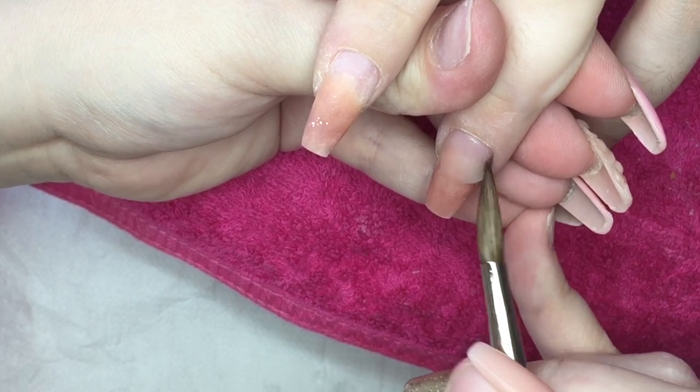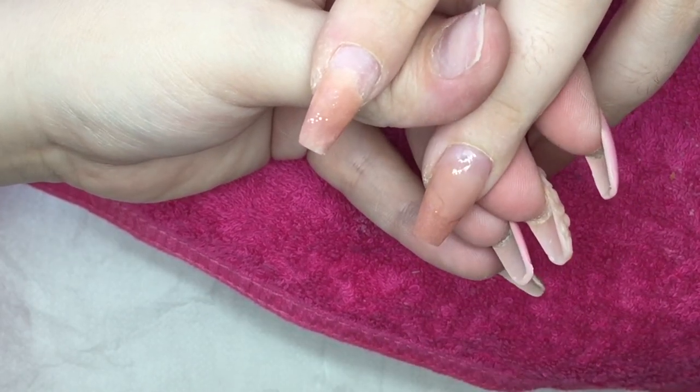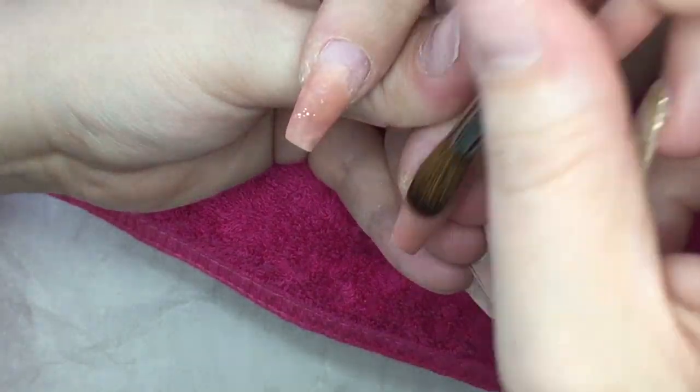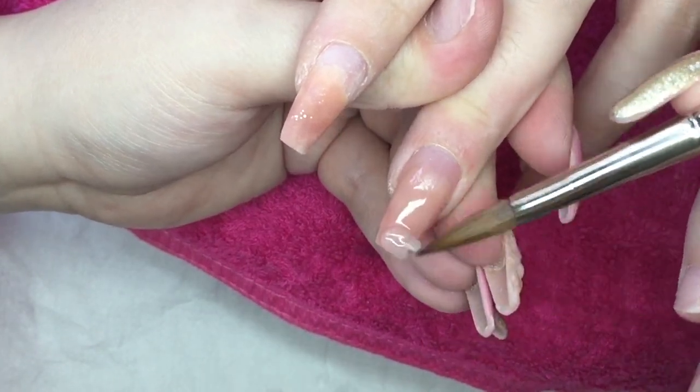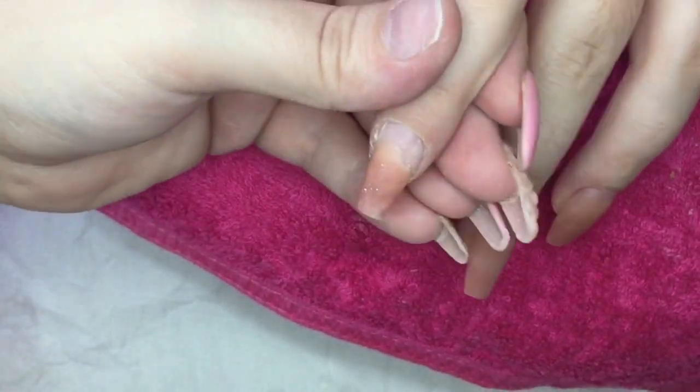So when I'm doing infills, I really want to focus on getting my acrylic application really flush to that natural nail. You want it to look as though it's grown straight out from that matrix and it is all natural and there are no ridges, and really flush, and that way you're going to limit lifting.